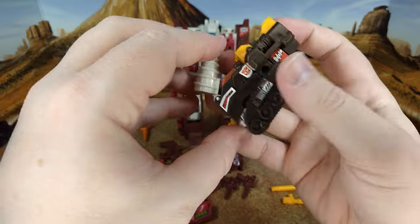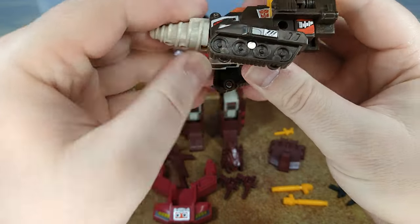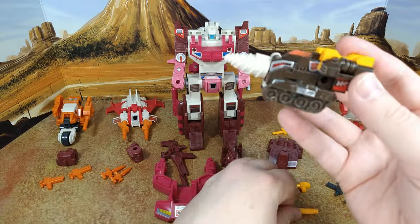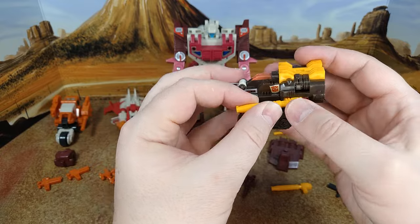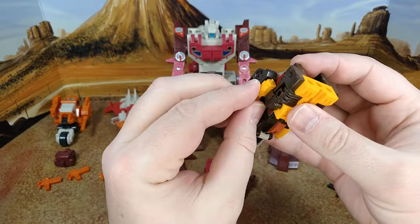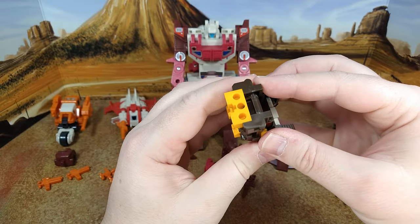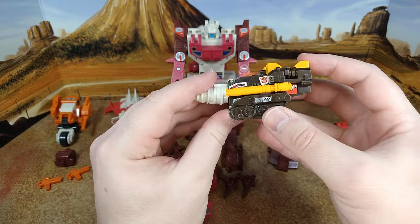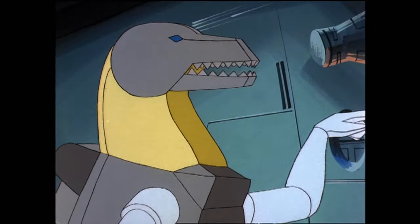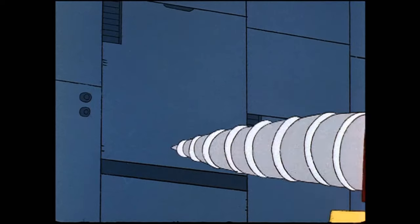It's kind of odd, but then you have to push that in, and you have to push on the head to get the cone. And then you take this cannon, very tight. So don't push it in too hard, because you don't have leverage to pull it out properly afterwards. So just be careful with that. But that's the drill mode. Now, transform! Drill me a safe passage deep into Unicron's brain.